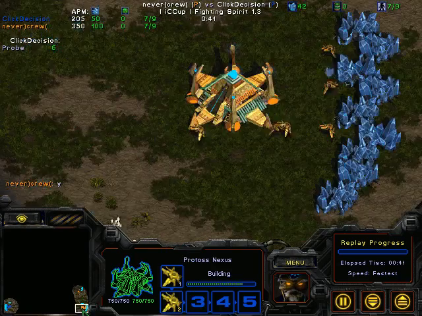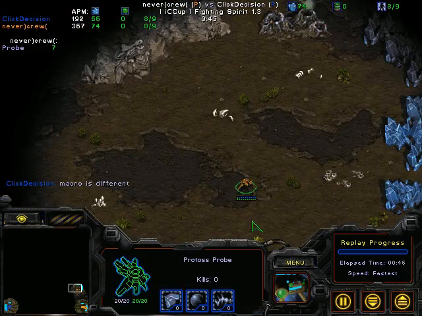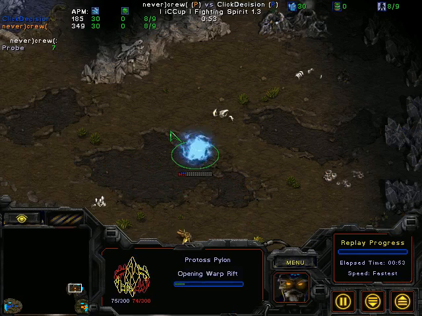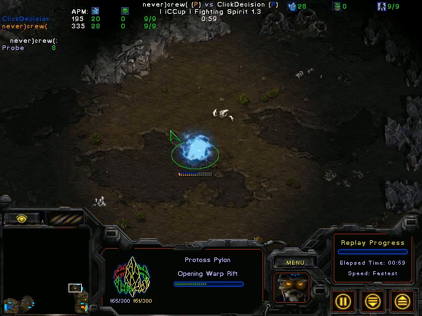However, Never Crew does what I don't exactly expect. I haven't really seen this in this matchup, actually. Well, I have, but it's rare, right? I don't see this in StarCraft 2, at least. I remember seeing this a long time ago in Wings of Liberty. But yeah, Forge Fast Expand.